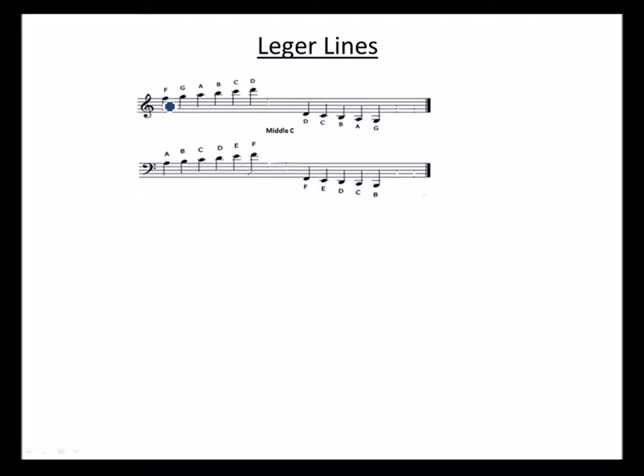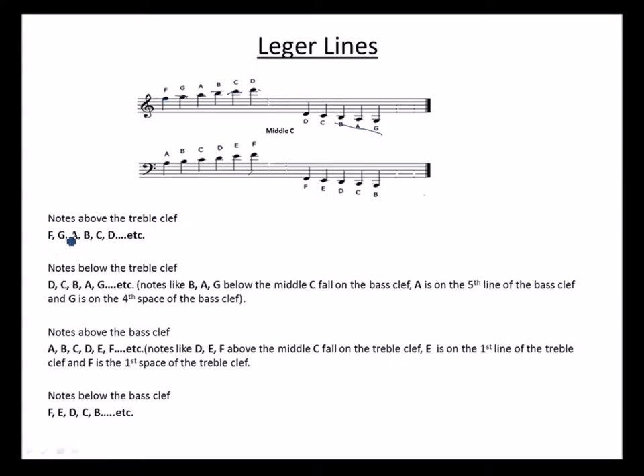This picture illustrates ledger lines. Count upwards from the last line of the bass clef to determine note names — it's always line, space, line, space. Keep the same ledger line for A but avoid an extra ledger line on top because we do not need it yet. After the space comes line C — that is when you draw your ledger line. You then keep both the A line and the C to get your D. So this is A, C, then D on the space. The same applies below: count from the first line downward to get D on the space, C on the line, B on the space. Notes above the treble clef go F, G, A, B, C, D.